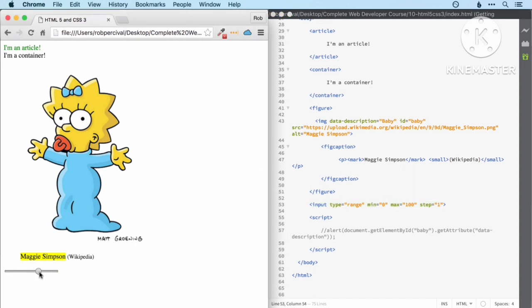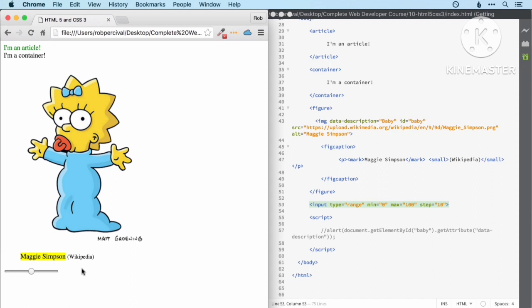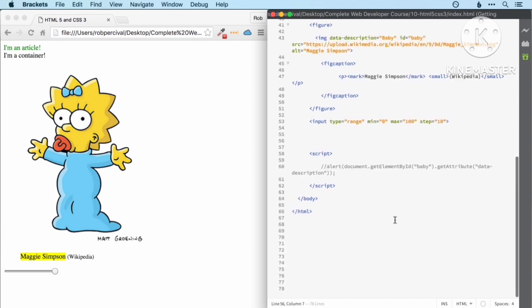And then that doesn't change the look of the slider, but it does if we change the step to something high. You'll notice that we can only then pick particular values, so it jumps up and down. And then we can get the result of that either through JavaScript using val or through our form when it's submitted via PHP. Excellent.